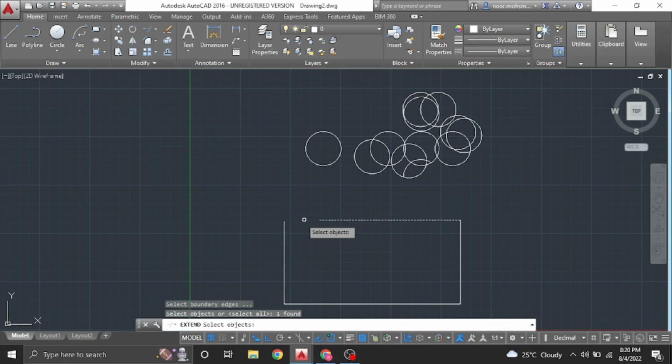So you can take this and you can take this. Within the edge, we can extend it. Suppose I am going to take this one, and this line.